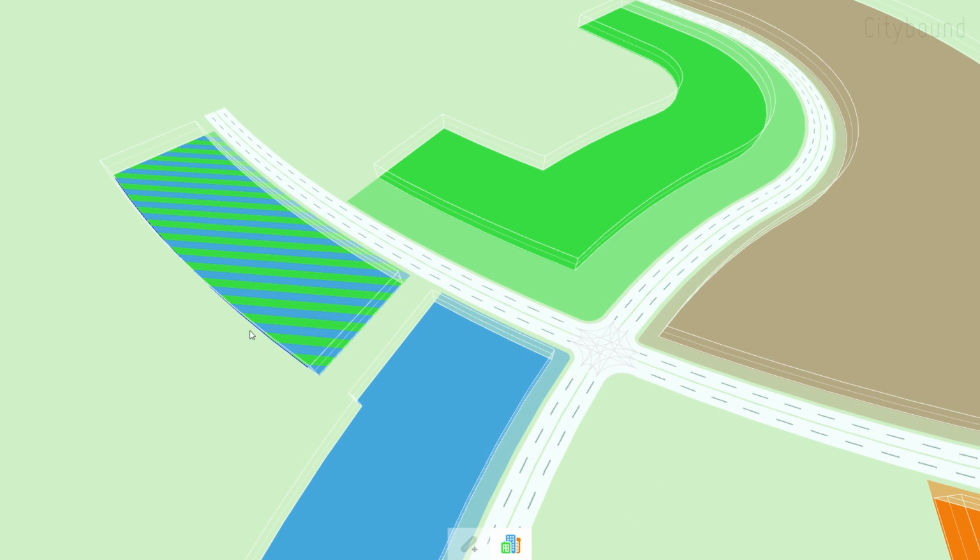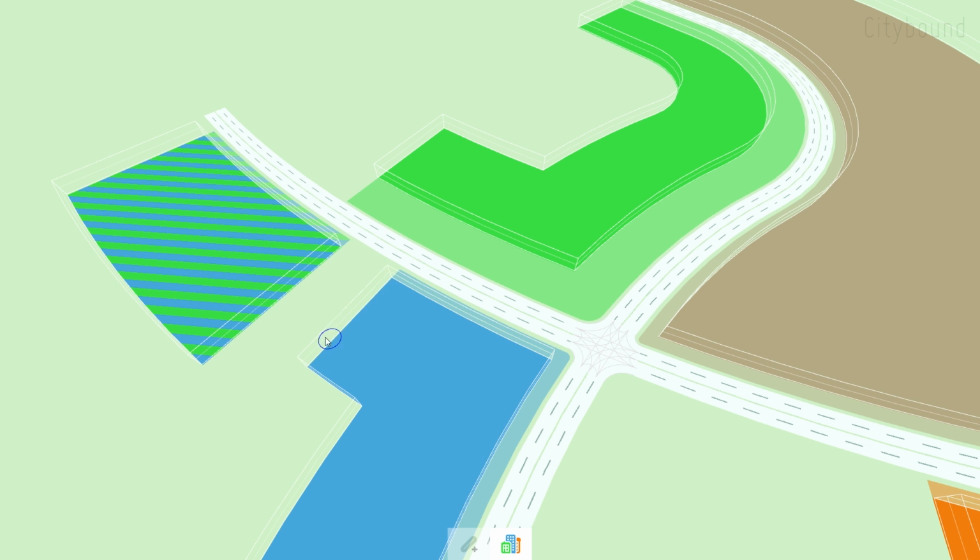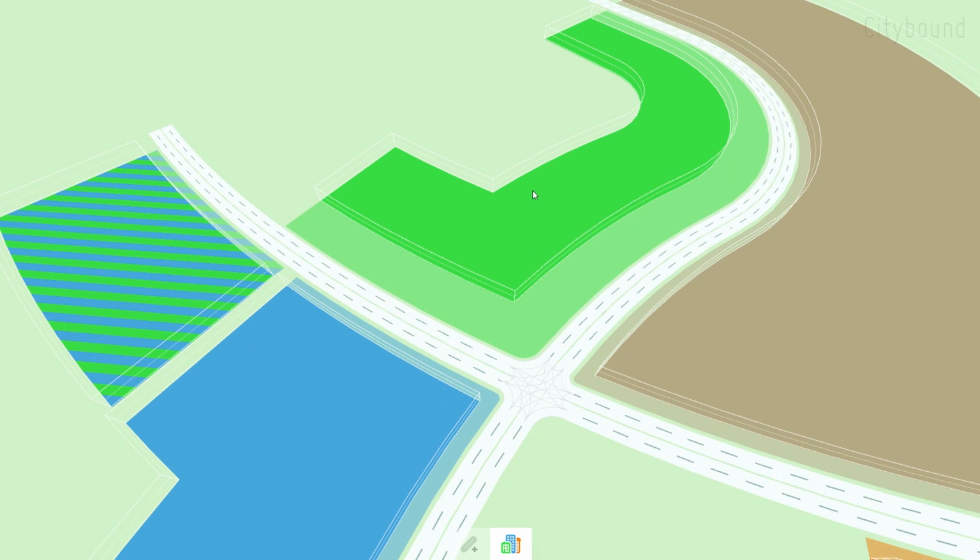Let's do the same for this one here. You can see that it snaps to regular intervals, which allows me to easily line up zones precisely. And of course what I can do is to increase or decrease the allowed maximum height of the zone. And to do that I just click inside this area and drag up or down. And you can see the number of stories increase and decrease.